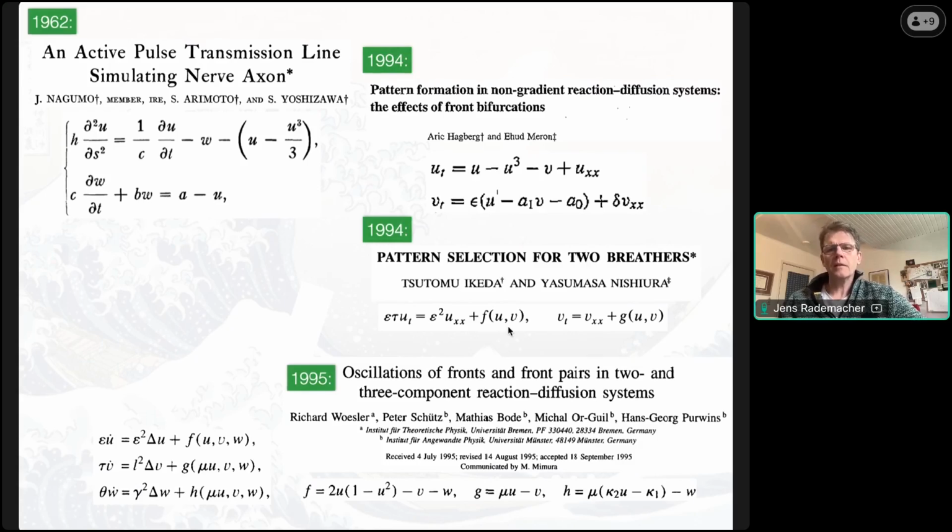This, however, is on this slide here because it already shows the scalings basically that I want to be looking at. In particular, there is this epsilon squared here in front of this diffusion term in the U component, which will be important, and it's not there in the V component, right? So there's a spatial scale separation between these two. And also the way that this is written, there's a temporal scale separation due to this factor here, which is not in the second equation, right? So you can think of this tau here to measure the relative time scale.